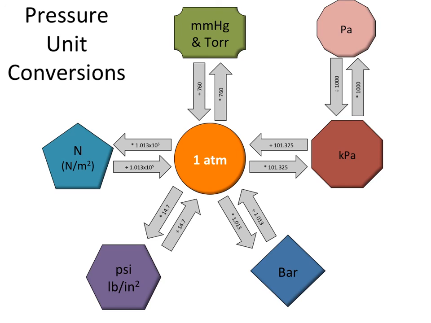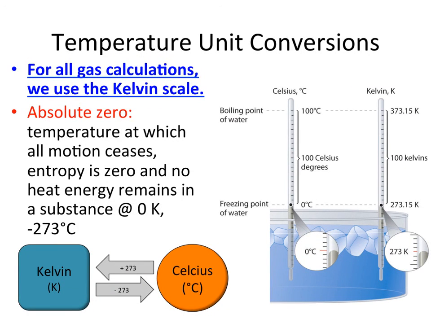Now, to move from one form of pressure into another, we can use this little graph to figure out how to get there. So, for example, if we start off with millimeters of mercury, or torr, which are both 760, we can divide by 760 to get to an atmosphere. And you can see that we can branch off from a lot of these other forms of pressure from this atmosphere. So a lot of the practice is to get into atmosphere and then we move away. So here we have pounds per square inch, or psi. We have bars, we have kilopascals and pascals, which is the standard unit, millimeters of mercury, or torr, which are the same values, and here we have newtons. So again, that's for pressure.